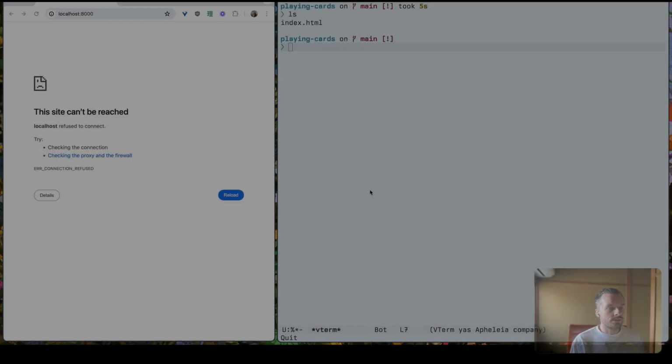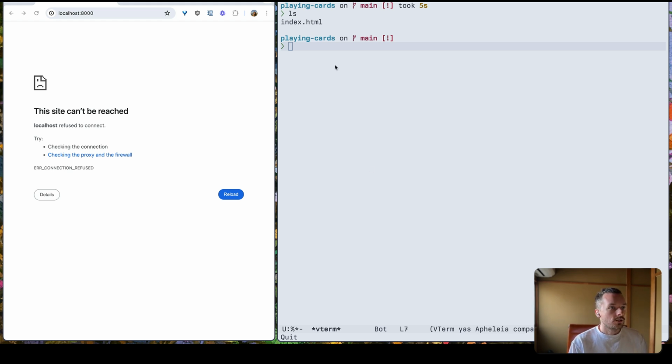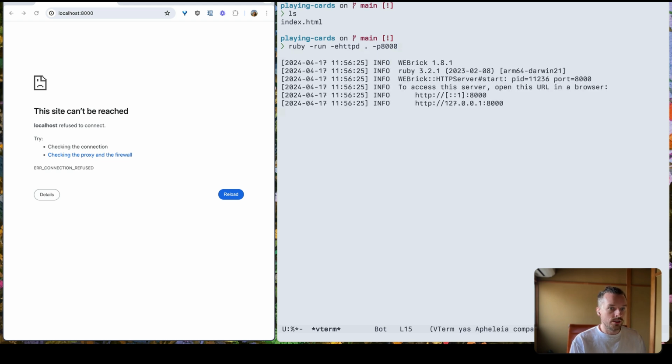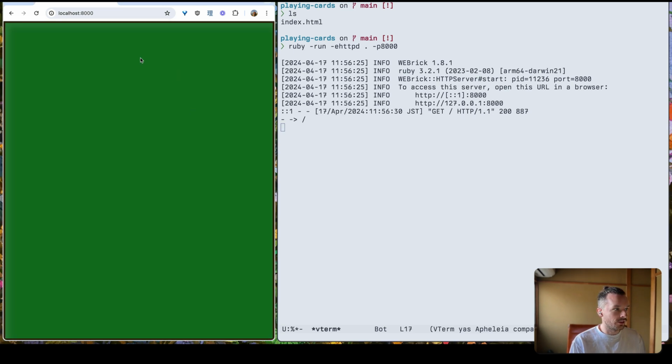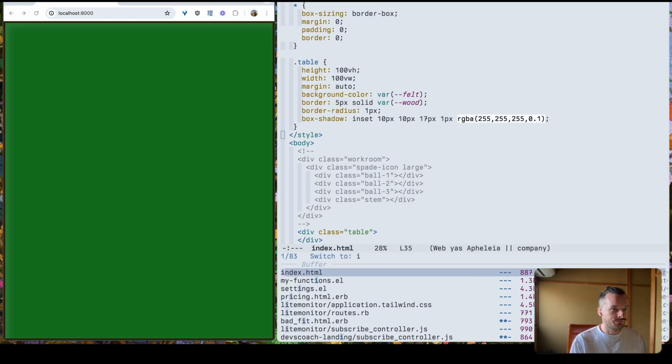Okay, so let's figure out how all of this is fitting together. We just have a plain directory here. There's nothing fancy, just one index.html file, which will be automatically served. You can serve this using any server that just serves static files. There's plenty out there. I use Ruby, so I'm using Ruby's run HTTP server thing, which uses WEBrick on port 8000, and it's running here. You can just come here and you'll see this index file being loaded, which has this plain card table which I made. So let's check out the index file.